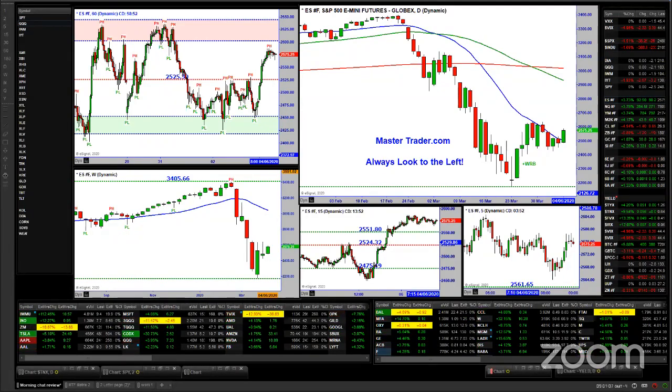Good morning. All right, so question: is this a sucker rally or a continuation of what started at the end of March? There, as you can see, we've got this trading range going on here. While futures are up 92.5 points, Dow up almost 800, we've got a move from support close to where resistance is. And we've got different looks here.